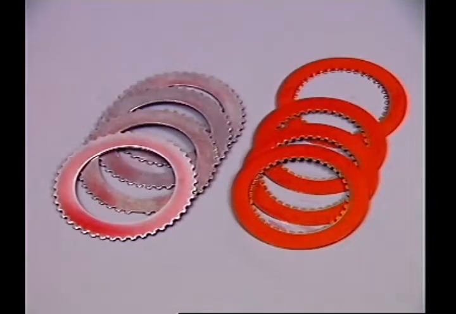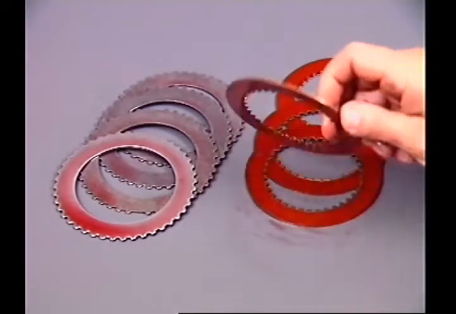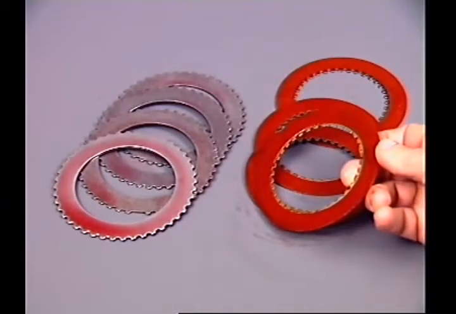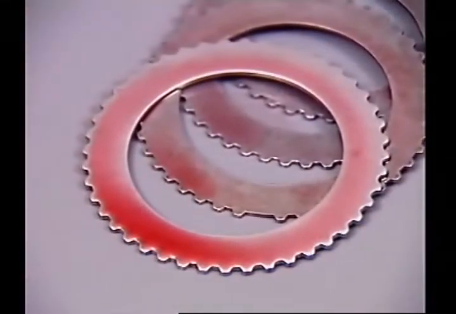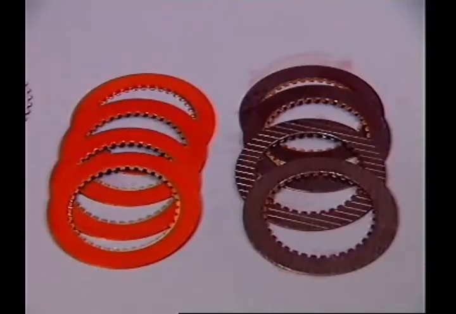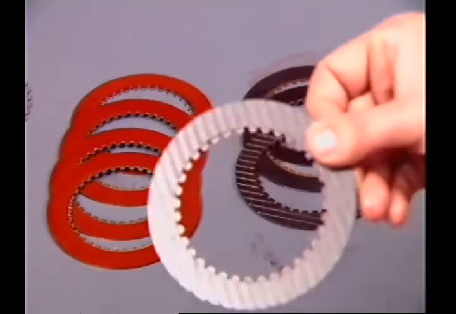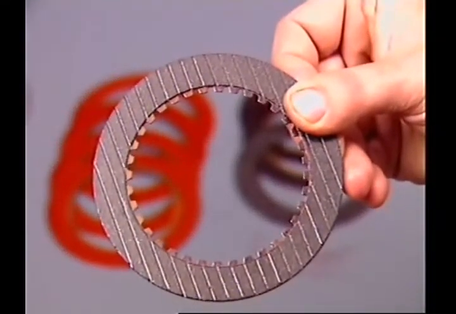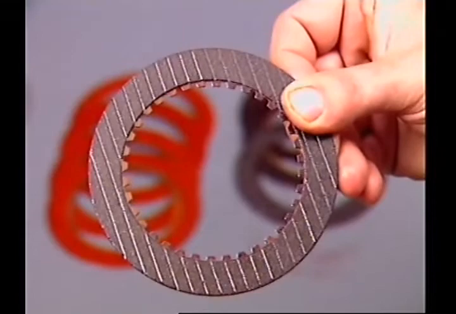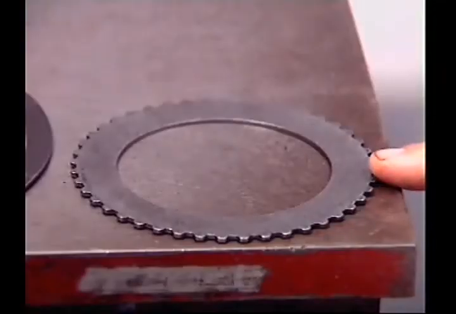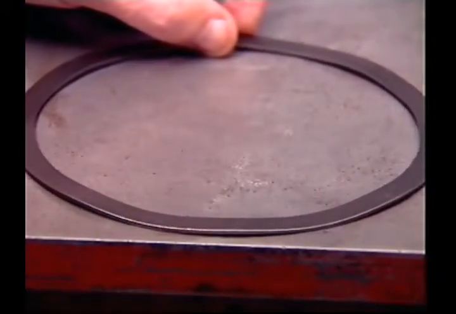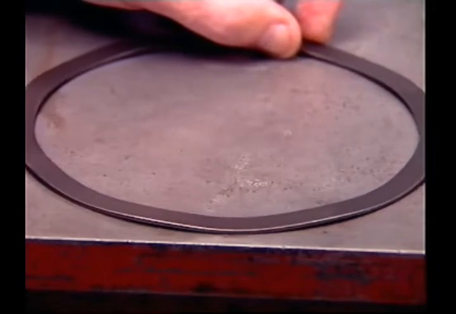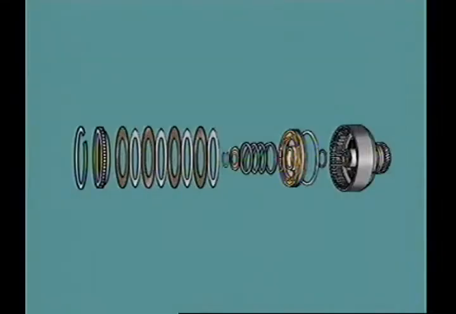Both sets may be spring steel, but one has friction material bonded onto both faces. And since they operate in the transmission fluid, they are called wet clutches. The friction material may be plain or grooved. Grooving allows for fluid to escape from between the plates when the clutch engages. The steel plates may be dished or waved, with alternate high and low segments. This design promotes smooth engagement.